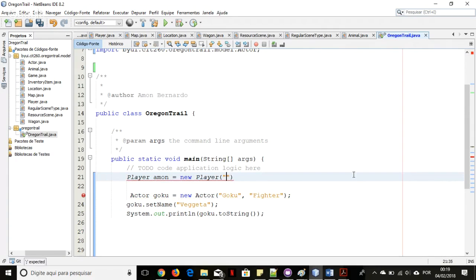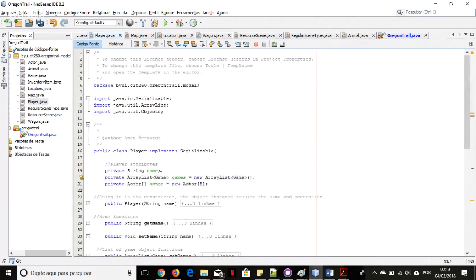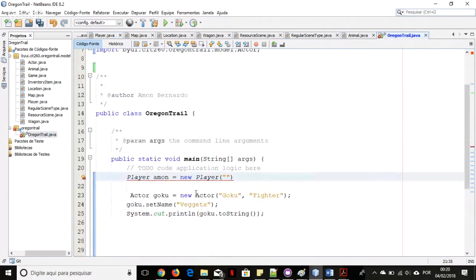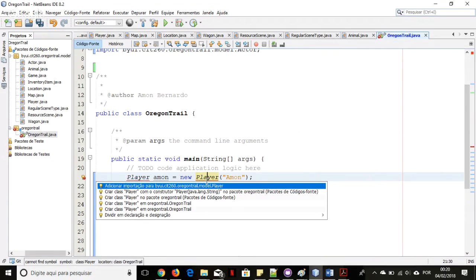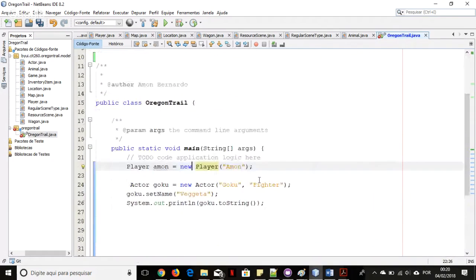What is the parameter of the player? I don't remember. Let's see it. Player, what are you? The parameter of the player is the name. What is the name? Is Amon. Alt enter. Add import for me. Thank you.